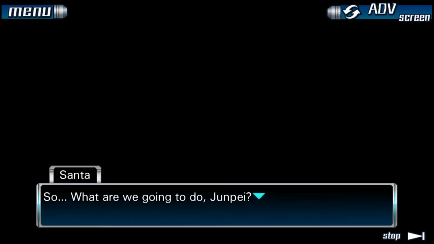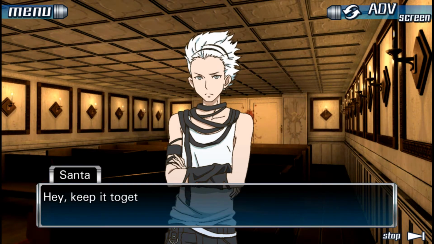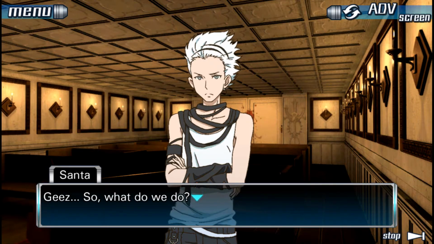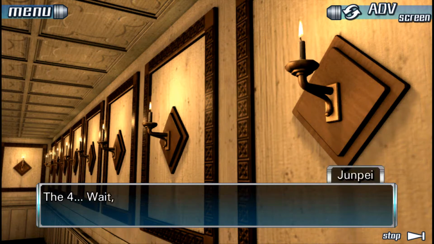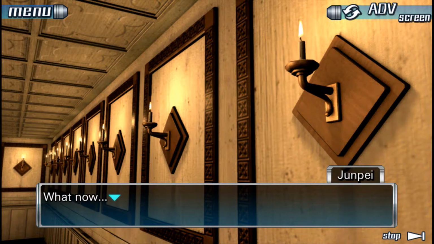So, what are we going to do, Junpei? Huh? Oh, right. Hey, keep it together, man. Sorry. Jeez. So what do we do? We need to think about our next step. Our numbers are 1, 3, 5, and 6. That's a digital root of 6. The 4 of us can't open the number 9 door. The 4? Wait, don't tell me. Yep. There's one combination that'll let 3 of us open the 9 door. That's why I'm asking, what now? What now?